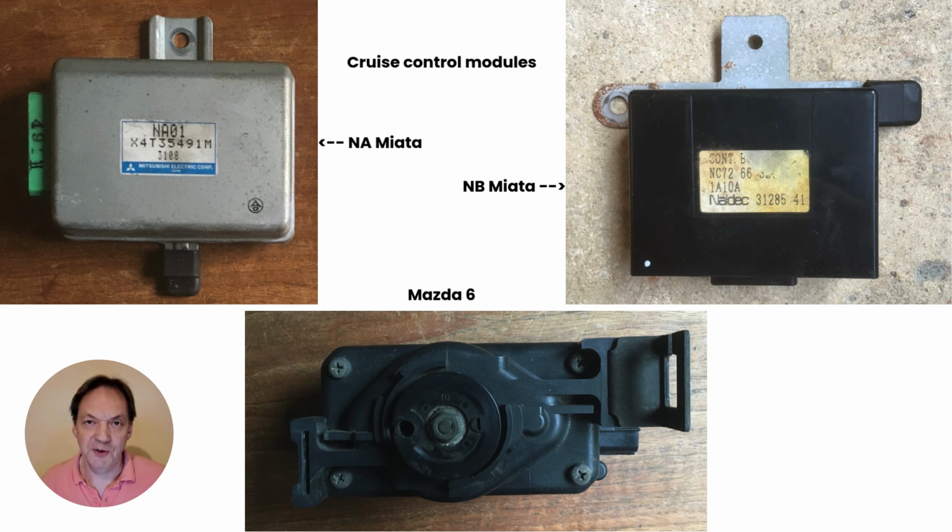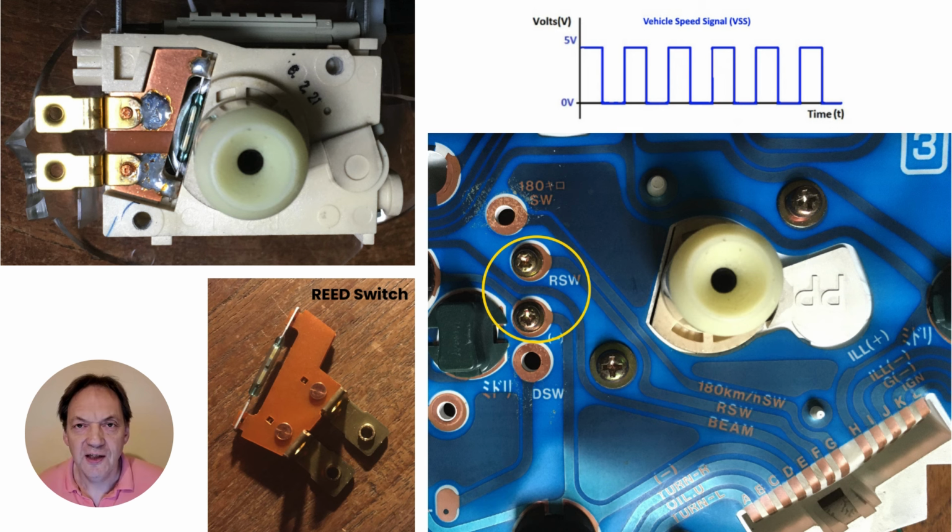The goal of my experiment is to determine if the Mazda 6 cruise control can be a reliable and potentially more cost-effective alternative for the NA and NB generation. An important input for any cruise control system is the vehicle speed signal. How else would the system know at what speed the car is driving and how to maintain that speed?